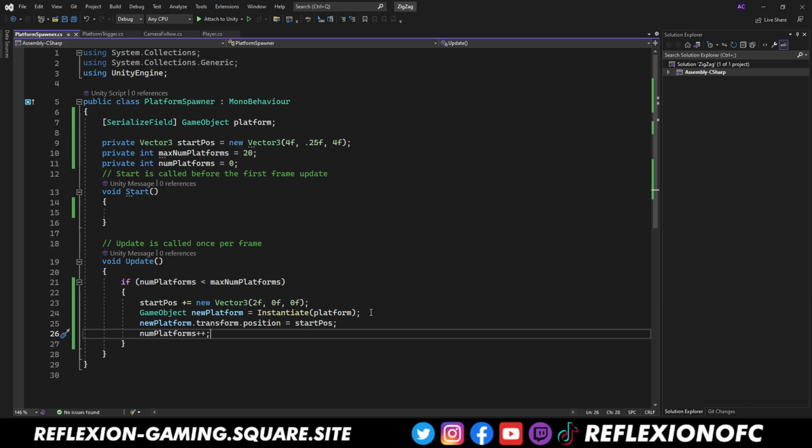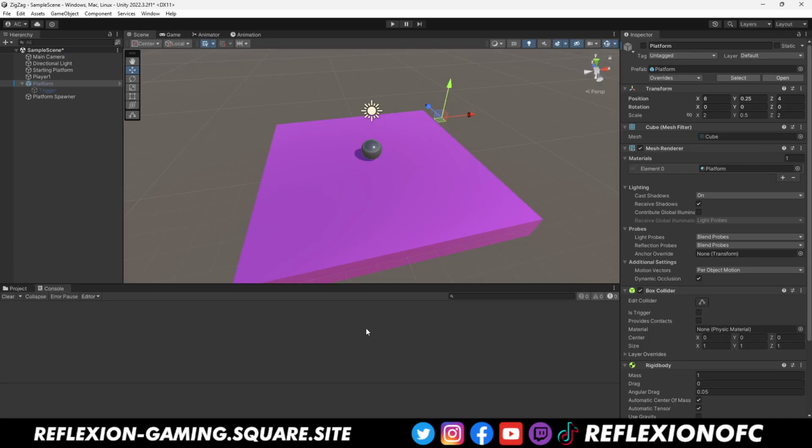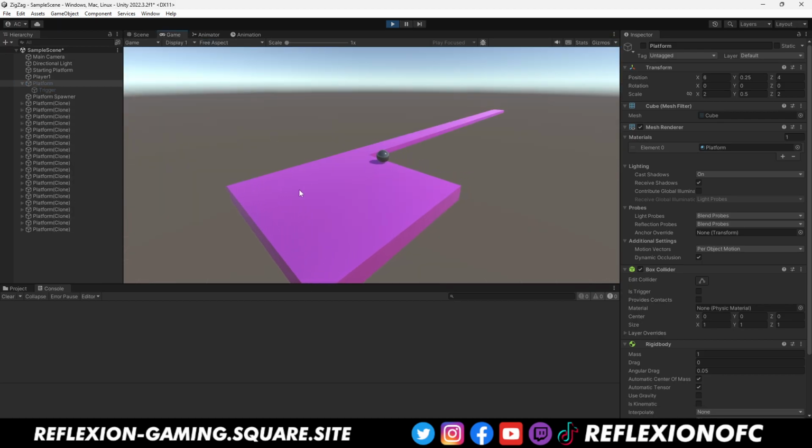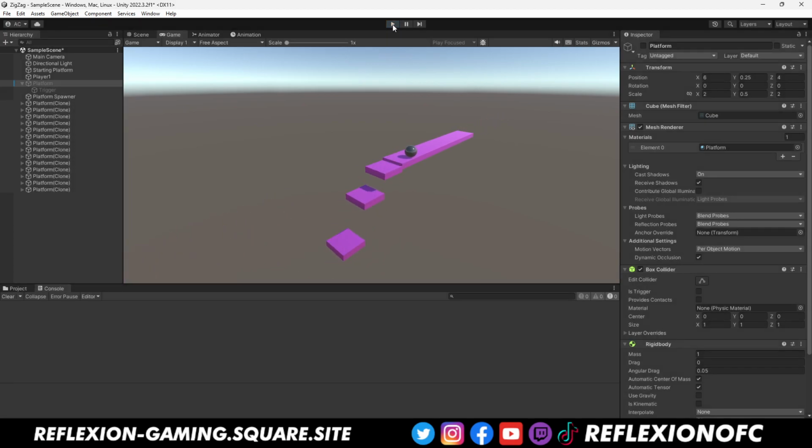We can go ahead and give this a shot. Now, this is going to be very quick. It's not going to be instantaneous. We might be able to see it cascade the creation instead of just pop. Okay. There, you see it kind of cascaded a little bit there? Okay. Because it did it once a frame. We can actually slow that down to make it look a little bit nicer.